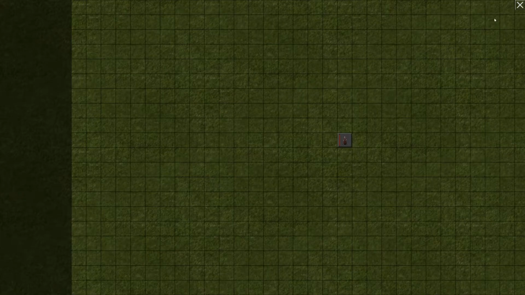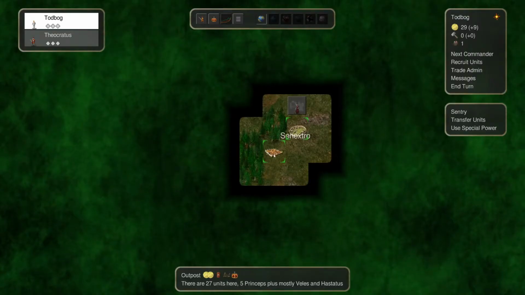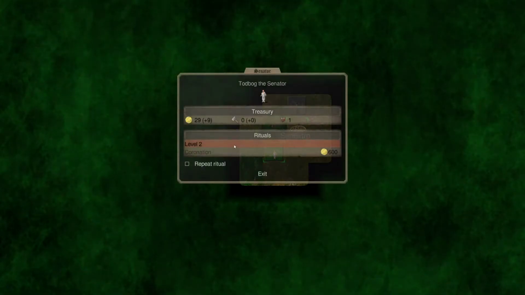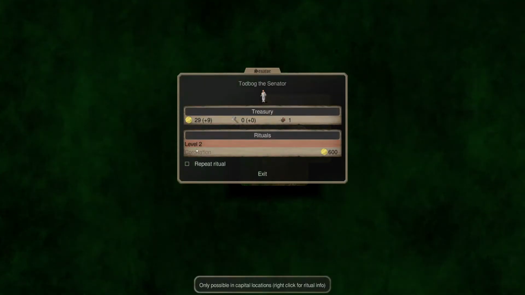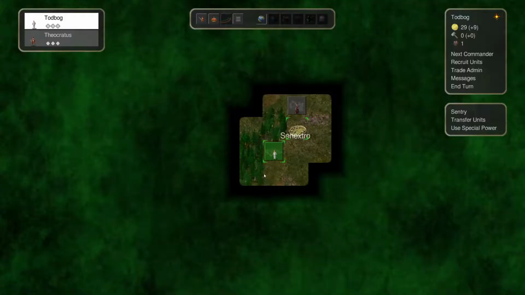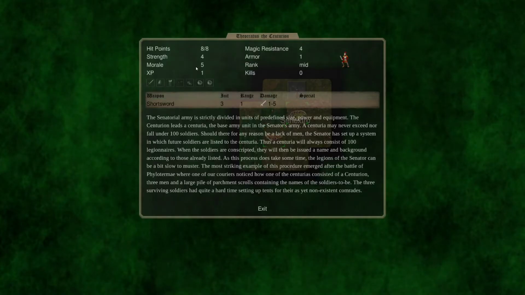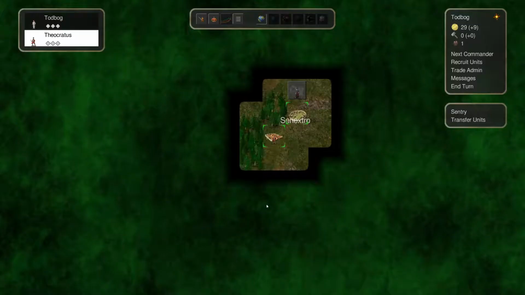So, graveyard with a white, huh? Not great. I don't have anything to take over, but anyways, here's the Emperor. Here's his one power, coronation: 600 gold, and only possible in capital locations. So we're going to go ahead and sentry him up. Theocratus is nothing special. He's just a centurion.